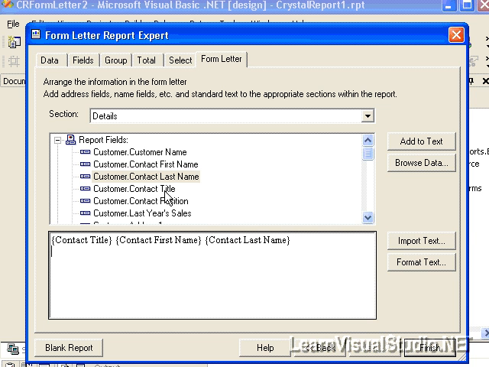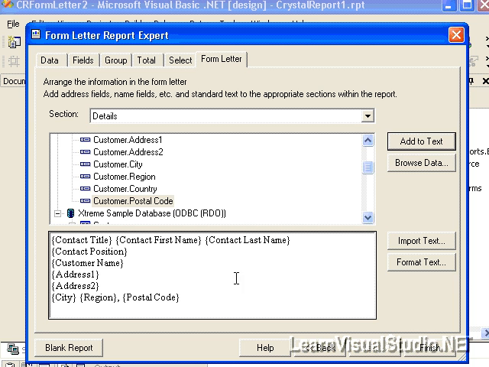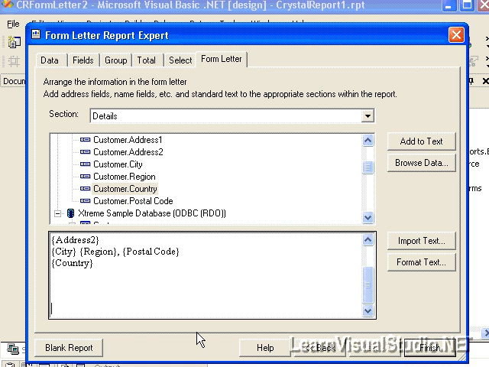Let's add in the name of the company, or I'm sorry, first of all we'll select the position, and then the name of the company, and then some of the addressing information. I remember from maybe 4th or 5th grade where they teach you how to address a letter. I think you're supposed to do it something like this, or maybe it was typing class when I was a kid. Put the postal code in there. And then you're supposed to put so many lines, like 1, 2, 3, 4, 5.